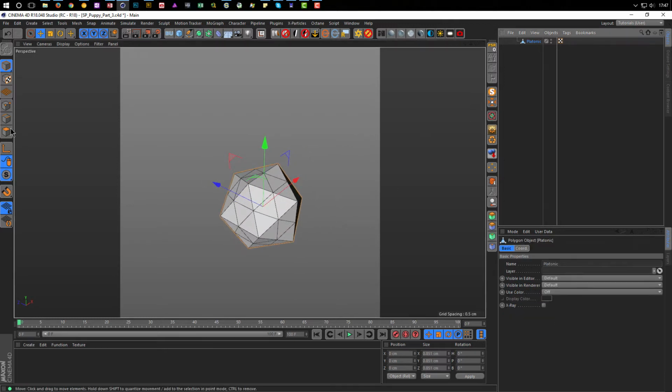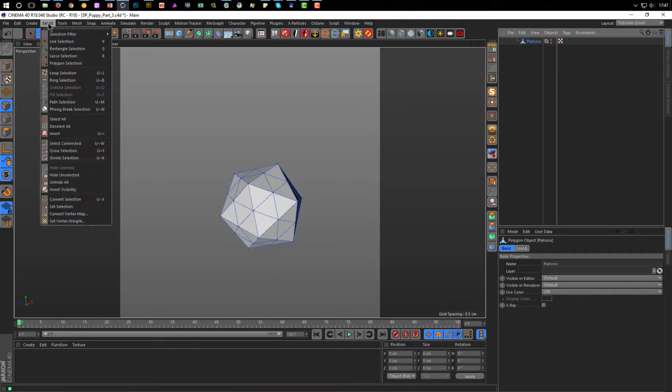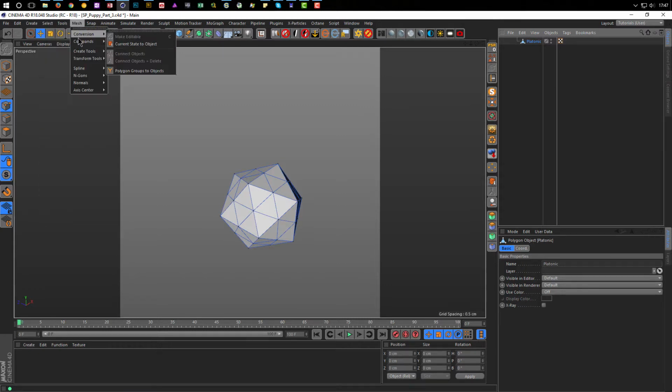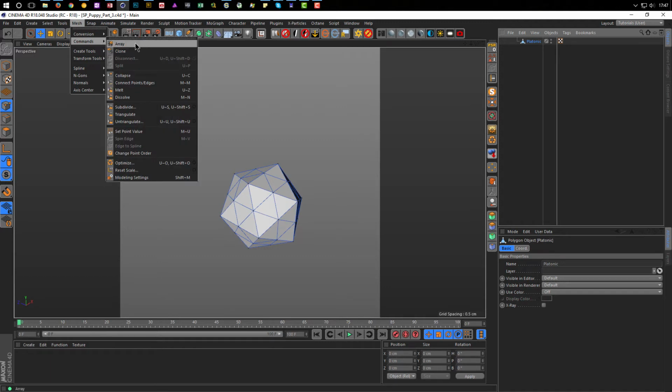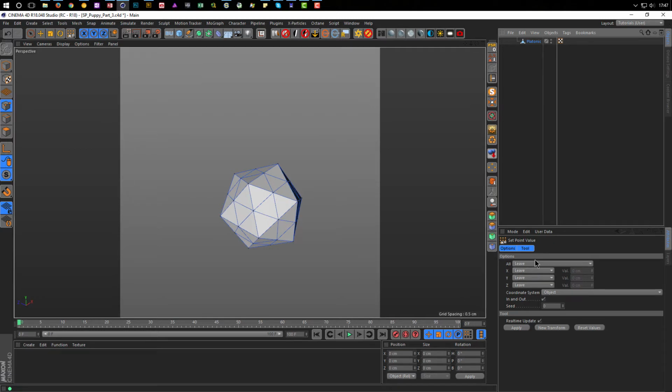Now I can select it, point mode, and here I want to go to mesh commands and set point value. Okay. Here I want crumble normals, and this is quite small, so let's say 2.2, and apply it, and let's see what we get.